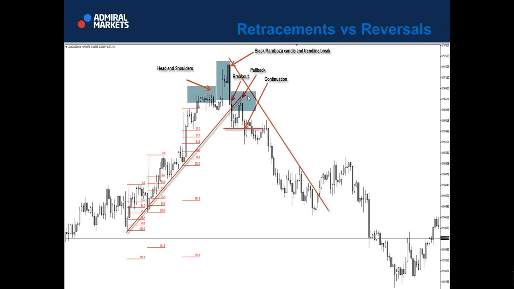Also, after the trend line break, we had a retest and a head and shoulders pattern has formed. So first we had a retracement until this black candle broke the trend line, retested it, going down, and then range, and you see this candle and those candles. This is the breakout candle, this is the pullback candle, retested that trend line, and continuation is here, below this breakout point.